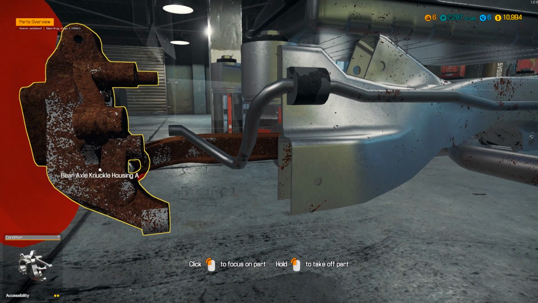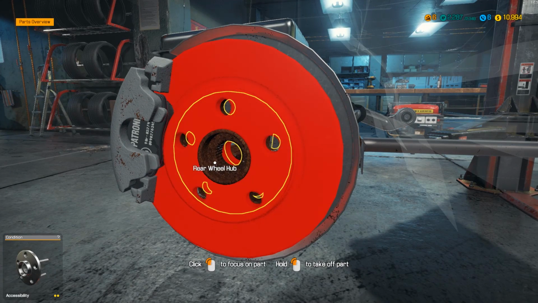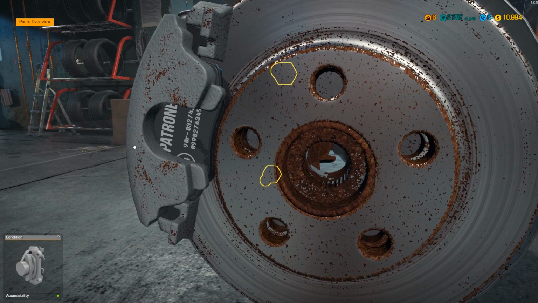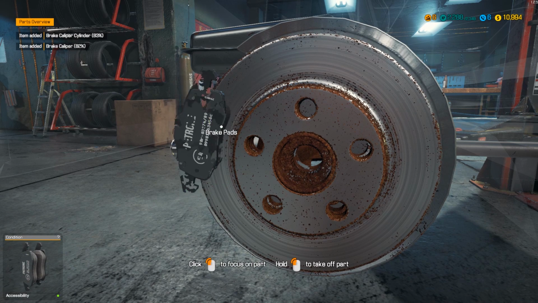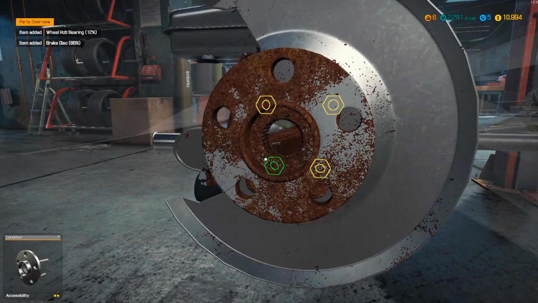Right, that's underneath. Rear knuckle housing. Now this one's got to come out as well. Come on. No, caliper first. Come on, man. You've done that often enough. There you go. Have some of this. Whiz those off. Whiz this off. Take that out. Take this off.